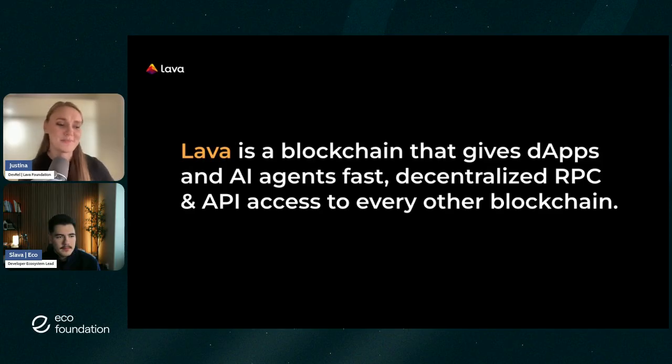I will talk about that maybe a little bit later, but Lava comes with modular components called specifications, and adding a new chain on Lava is really just creating a specification and defining the API methods and interfaces and requirements that RPC node providers have to provide. But yes, with the Lava Network, developers are enabled to build applications on all of the supported blockchains in a very easy and effective way.